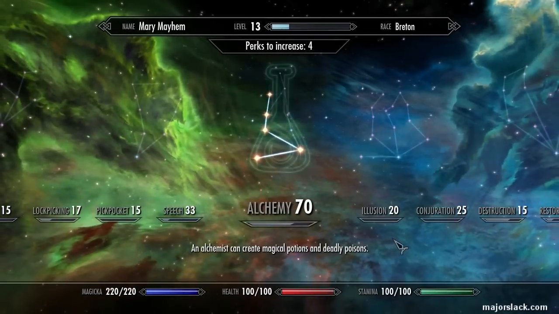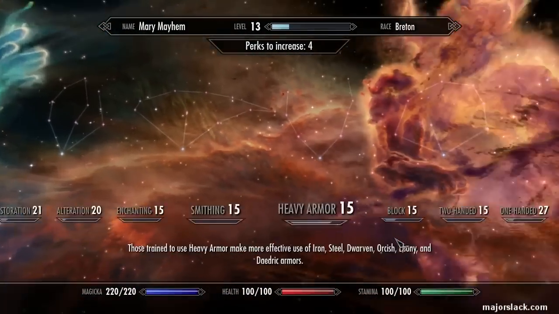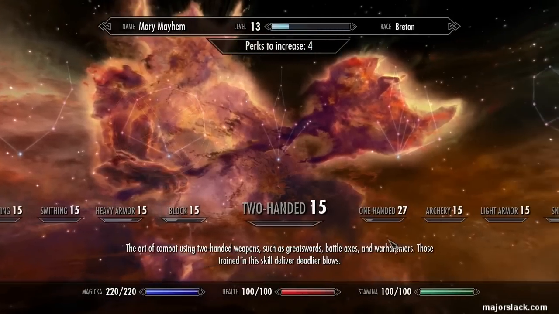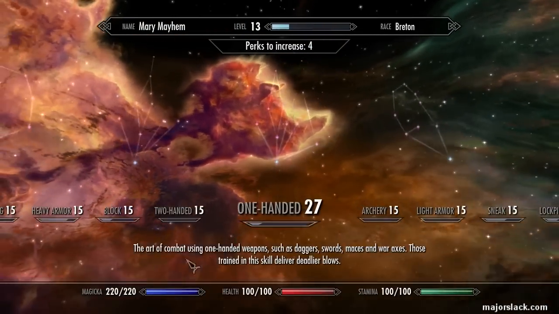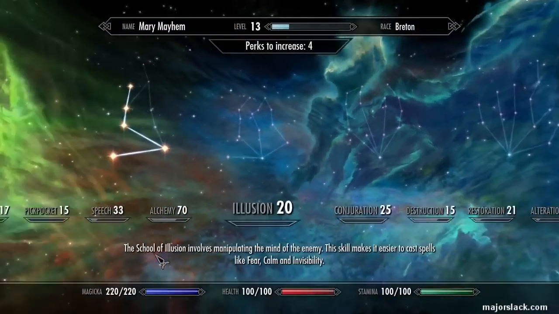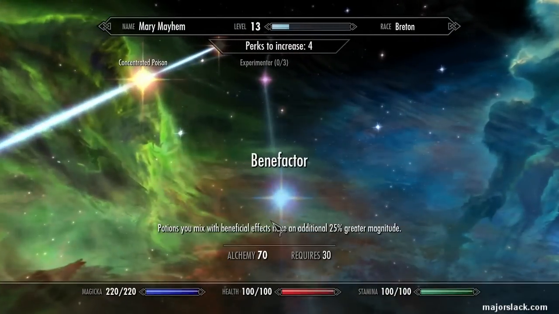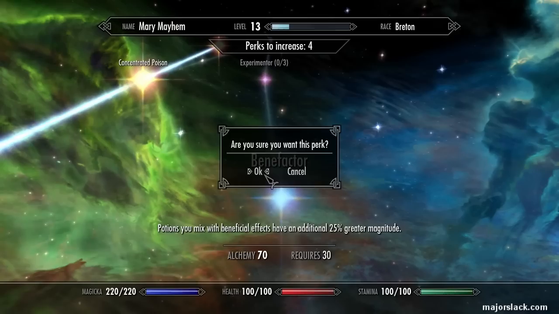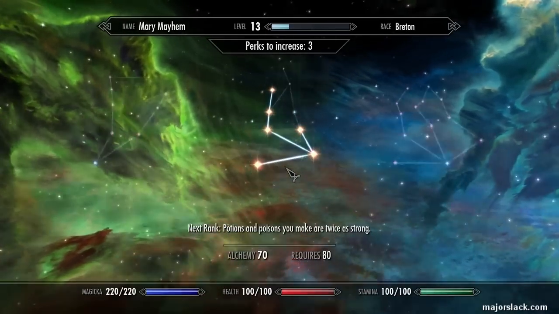Depending on what you want to specialize in, it may be better to spend that perk point in whatever combat skill you want to specialize in, because that will give you a 20% boost in that particular skill, instead of a 10% boost in the potion you make for that skill. For demonstrational purposes, though, I'm going to spend this point in Benefactor, because like I said, we're going to go with default crappy weapons and no developed combat skills.